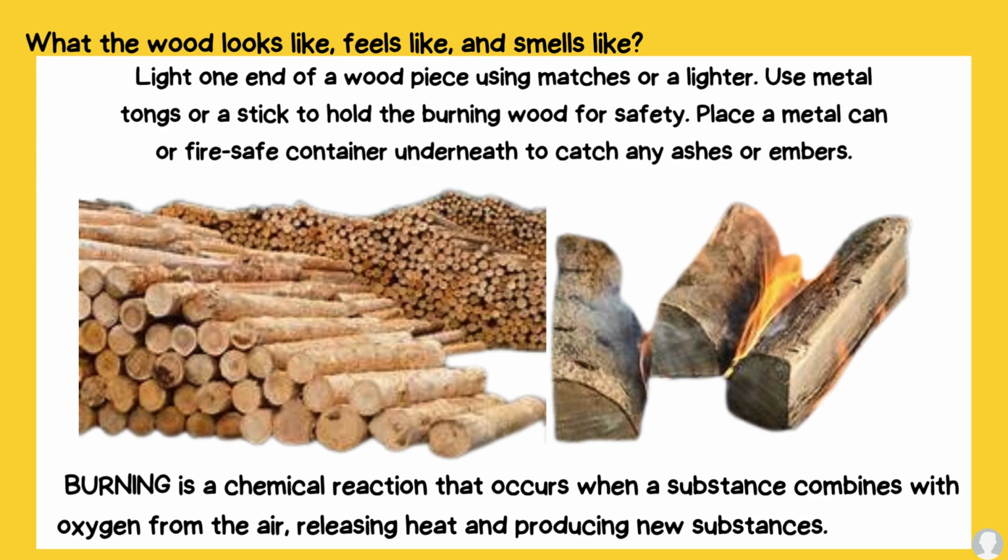So let us do this one. Let us light one end of the wood piece using matches or lighter. Use metal tongs or stick to hold the burning wood for safety. So, be careful and don't play with fire. Place a metal can or fire-safe container underneath to catch any ashes or ember. So burning is a chemical reaction that occurs when a substance is combined with oxygen from air, releasing heat and producing new substances.